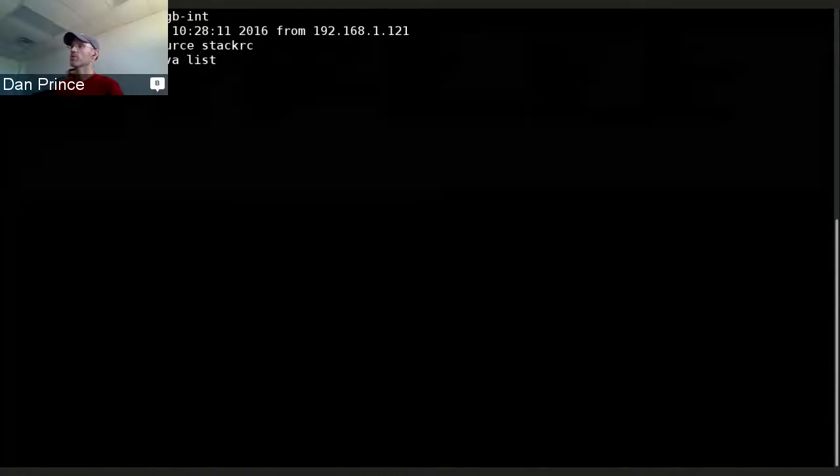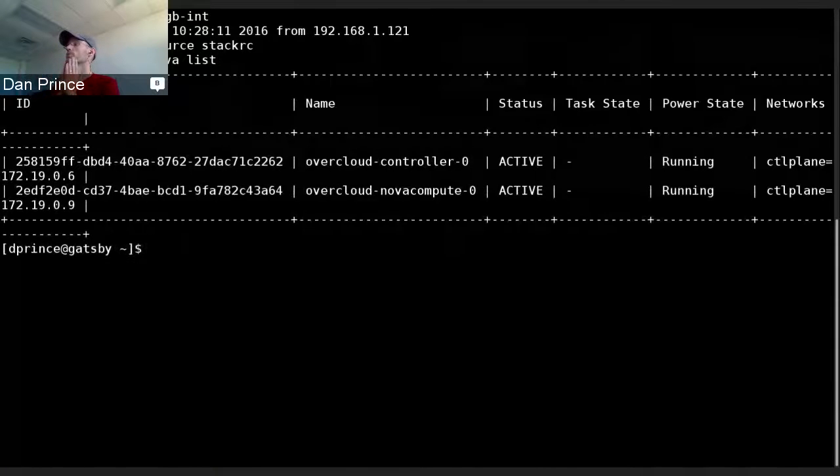Okay, so I actually went ahead and pre-deployed an overcloud just so we had something to work with here. This is just a controller and a compute instance. A little bit of background about my environment: these are physical machines that I'm using. I've got a Cisco switch here that's got VLANs set up for trunking.